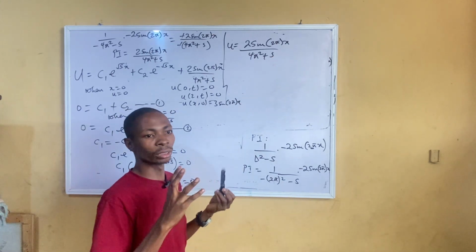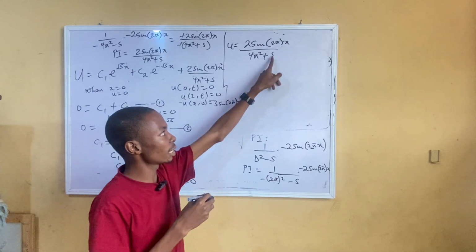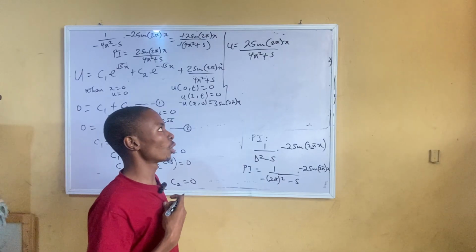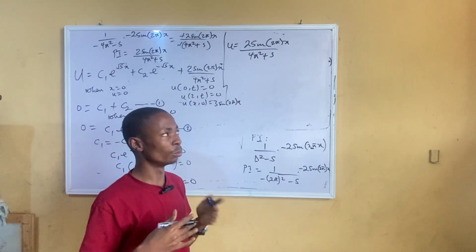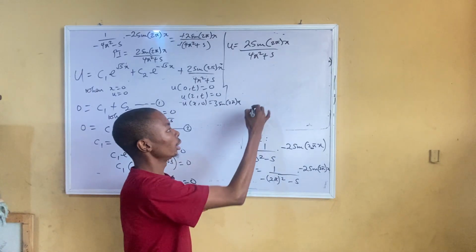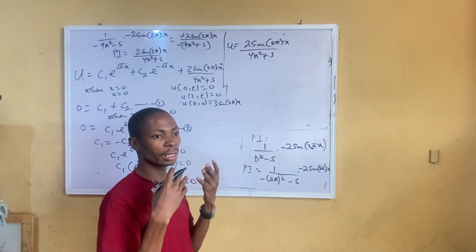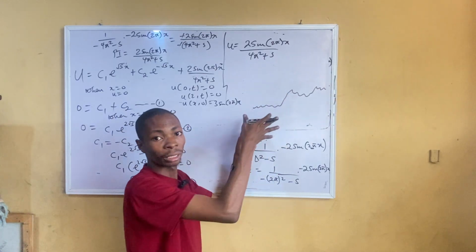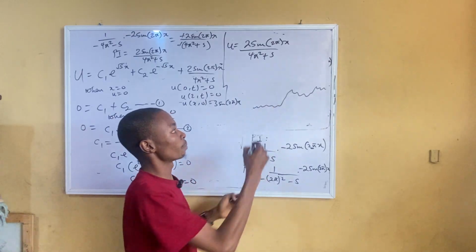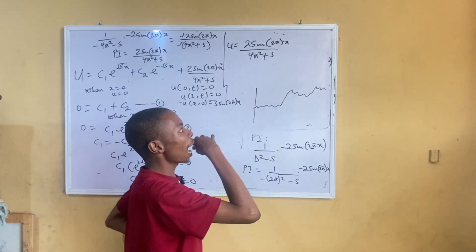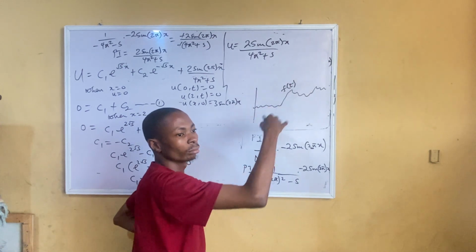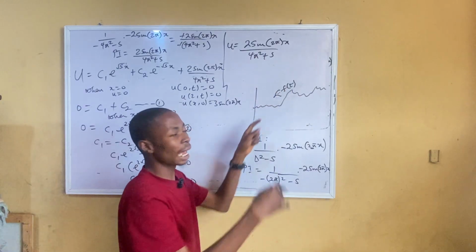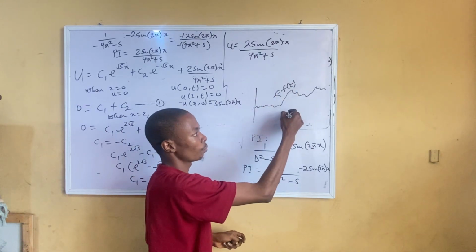Let me bring an idea now. This s, what is it doing? In digital electronics, there is something we call modulation and demodulation in analog and digital. If I make a noise now, let's say I shout "ah", you can represent it on a graph with respect to amplitude and time. That noise is a function of t, a function of time. When you take the Laplace transform of that noise, it goes to a function of s.